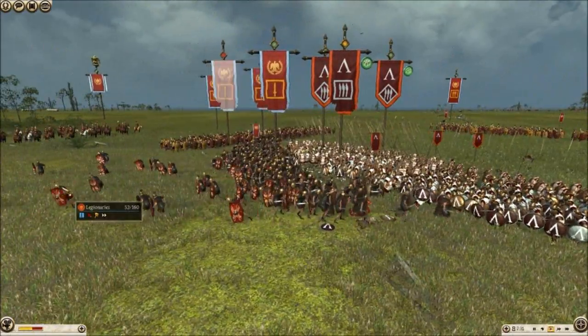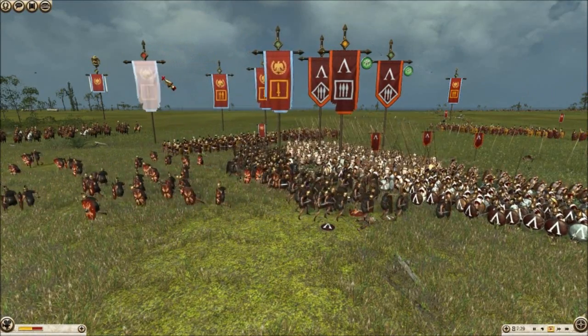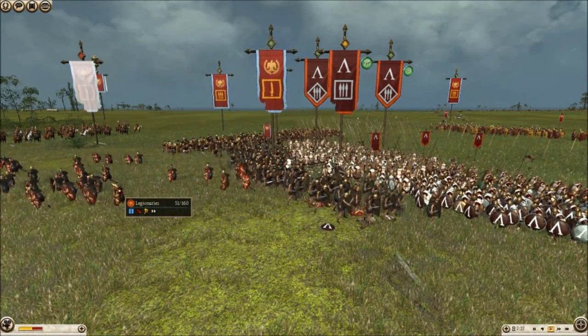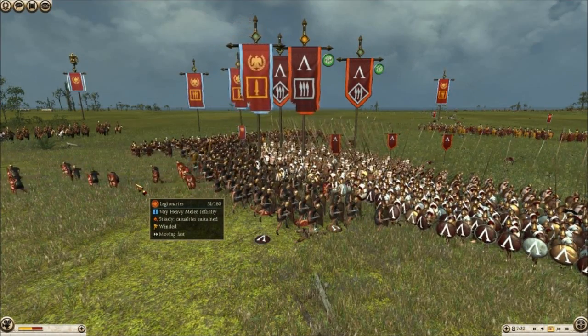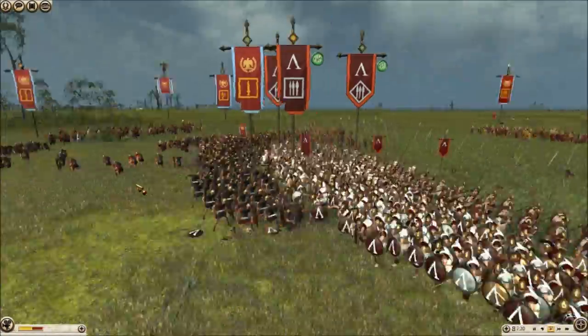I don't know why these guys are pulling back. Did they actually rout, did they? There we go. They're starting to waver a little bit now. I'm not too sure why Hawkey brought them back actually this early. Probably it's a good idea considering how much they have been hit. They'll win this slightly as well.